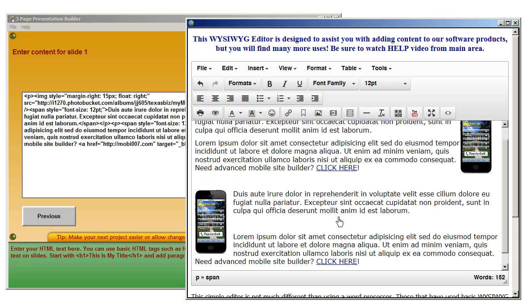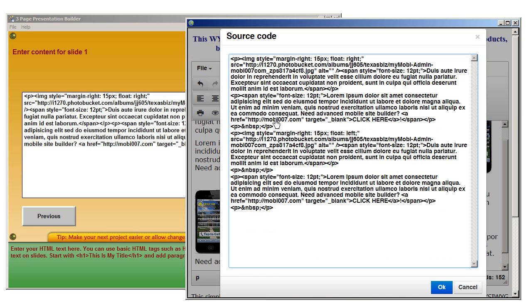And again, let's go ahead and get the source. And you'll notice that the code here, if you learn a little bit of basic HTML, this all makes sense. It could be Greek to you right now, but it's actually very, very simple to use.